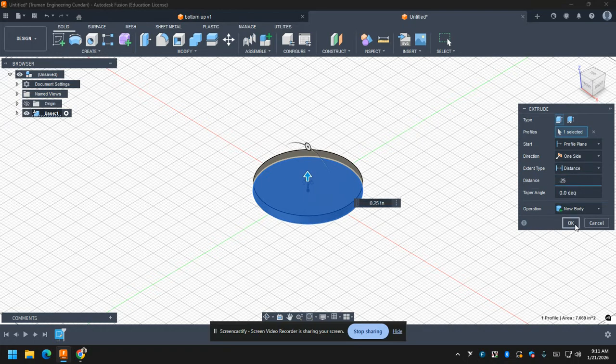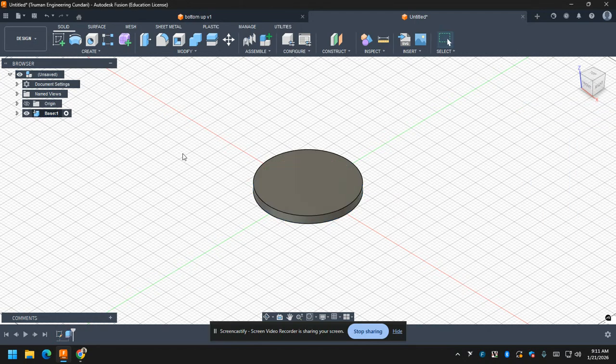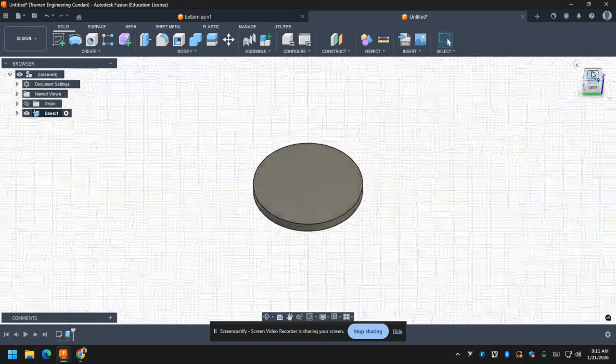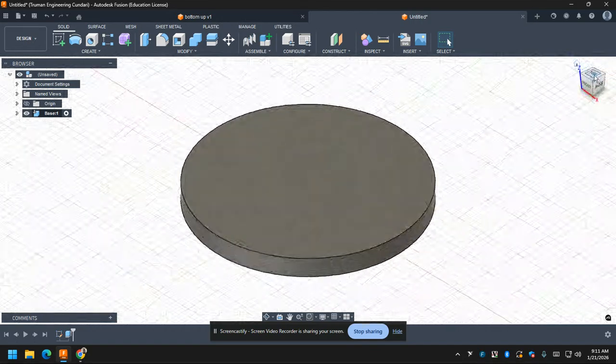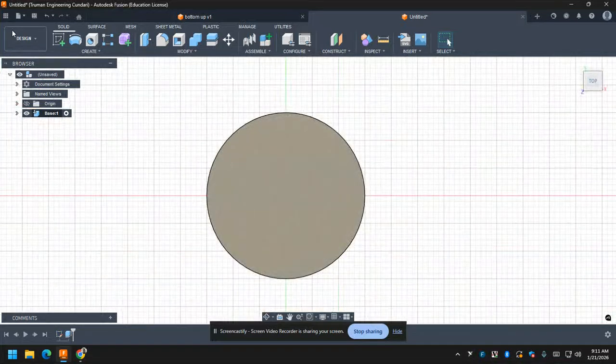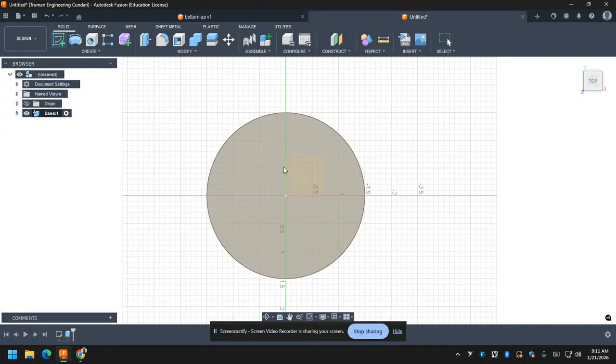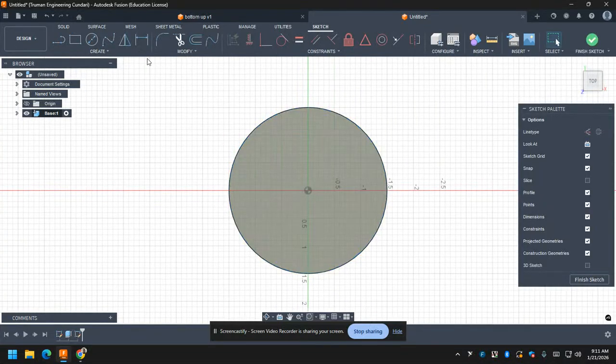We're just going to go up 0.25 and then hit OK. The other thing I want to teach you is a couple real quick pattern things. So let's do that. Okay, there we go. I'm going to create a sketch on this gray plane here. I'm going to go to line, and create it as a construction line. Click on the center, go straight up and click. Then click off.